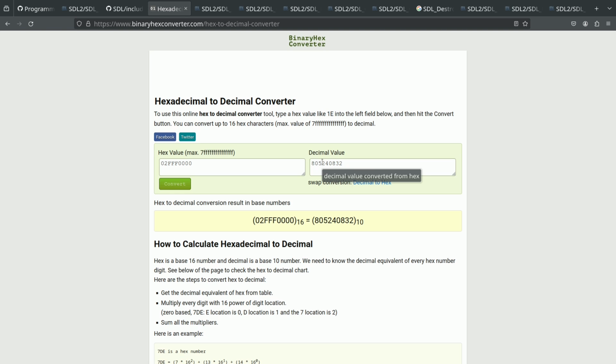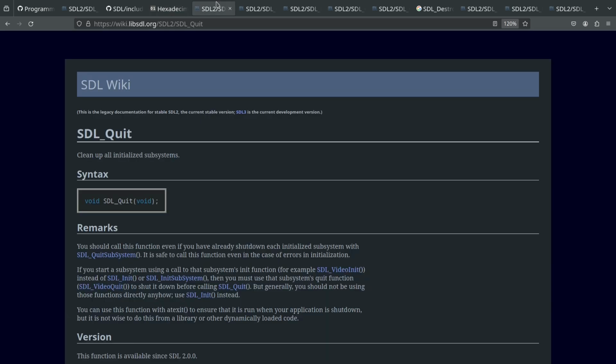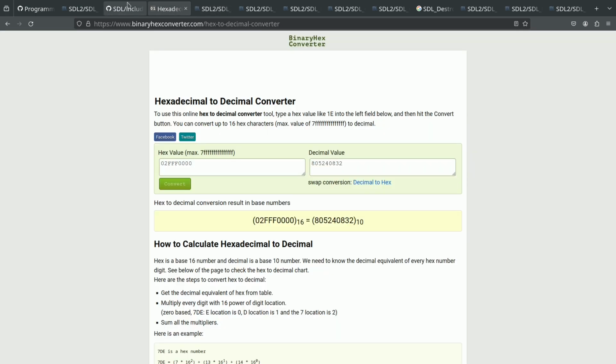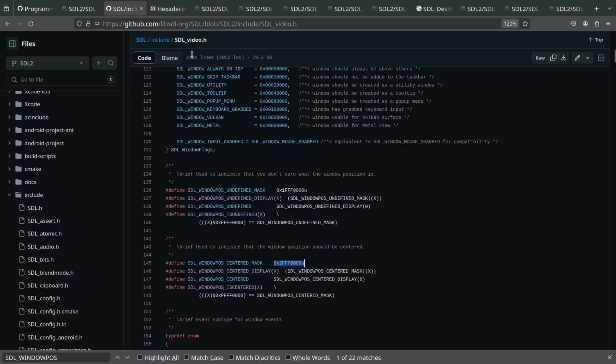And most of them are much simpler than this, like the SDL scan codes, and that's just an enum, so it's just in order. It's very much easier. This is the most complicated one probably, but if you don't know and you want to interface with SDL and you're not sure which exactly one, your safest bet is just going to be to look into the header file and see where it's defined, and it's going to be defined in one of the header files, which will be here. It'll be on your system, but I'm just showing you from a website. This is the GitHub for SDL.